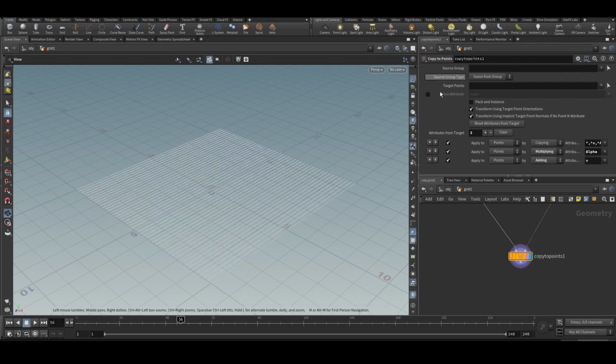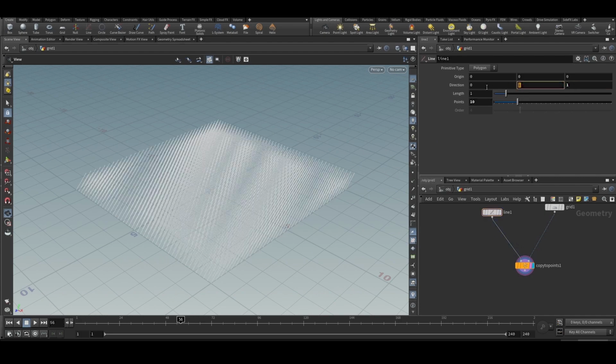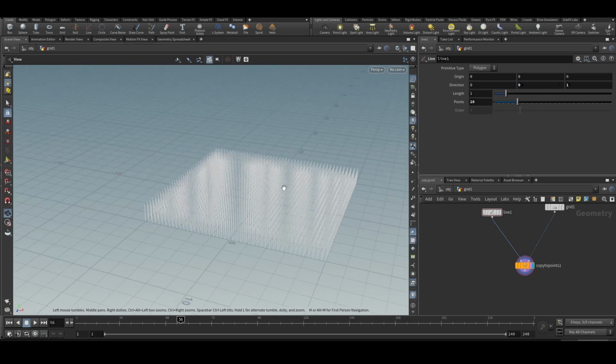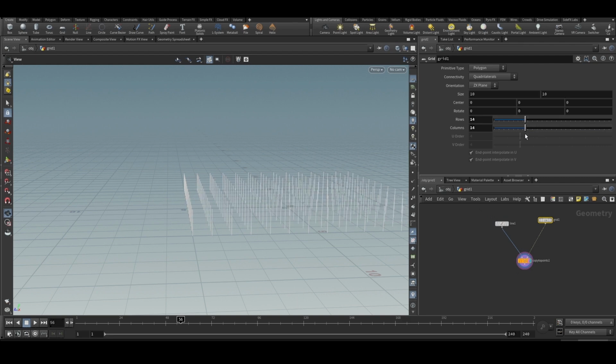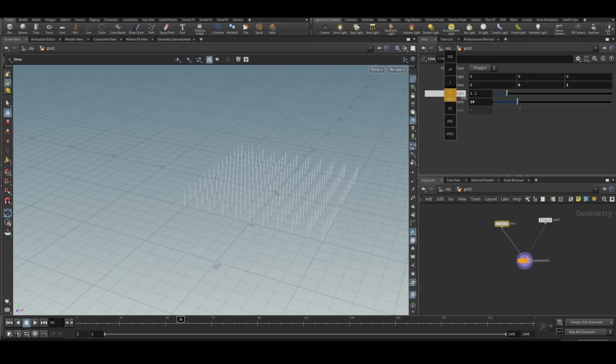We'll copy to the points in the grid, and we will change the orientation like this, so they are facing upward. So we have a bunch of grass here. We can increase the length.